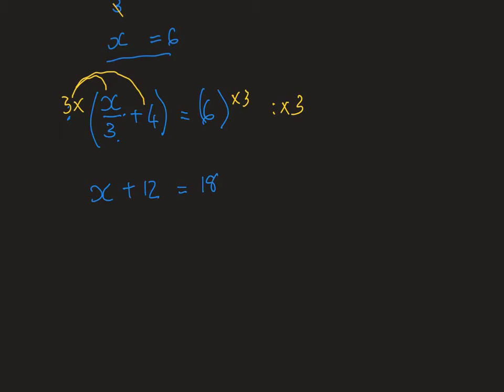To finish solving this equation, we need to get rid of this, so we're going to subtract 12 from all the numbers. The 12s cancel, x is equal to 18 minus 12, which is 6. Notice we get the same answer, even though we used a different method. Alright, let's go and look at another one where we have to use the second method.